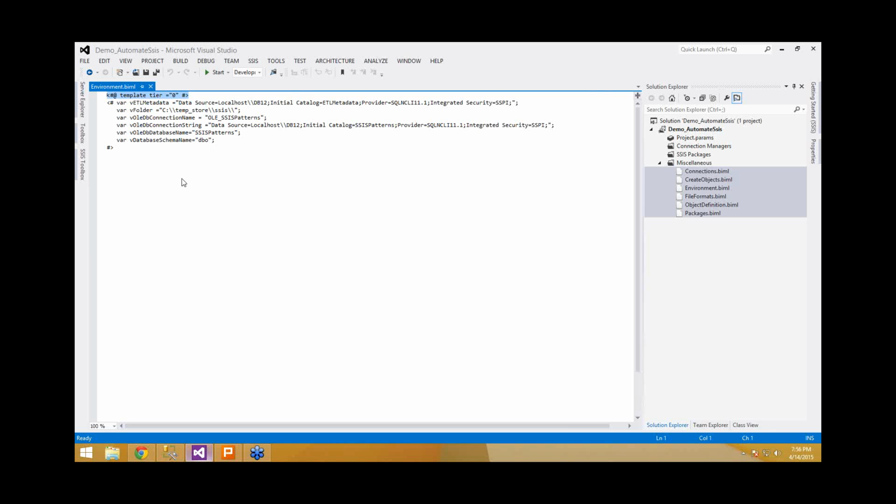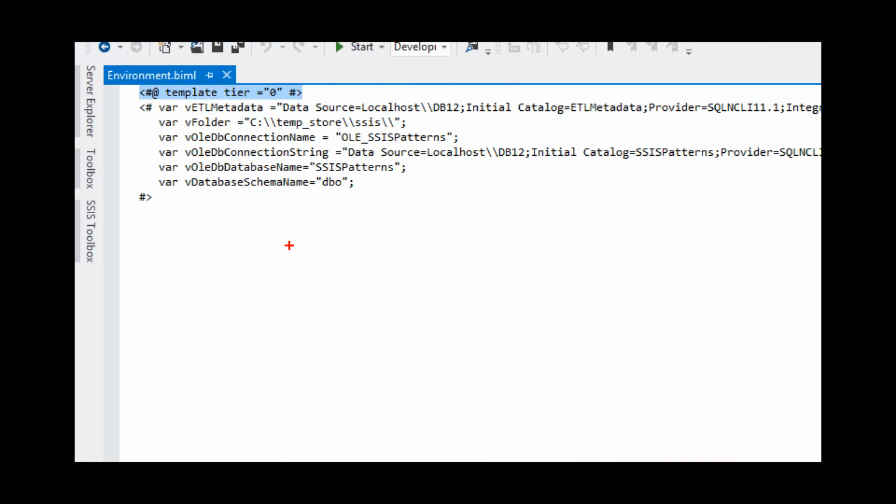And if you see here, I have also separated out all the connection strings and all the metadata, all the database and the flat file connections into here. The benefit of this is, if I give all the files to you guys, you don't have to change anything. All you need to do is change the value for these variables to point to your locations, and everything should work fine. I think it makes it very easy.